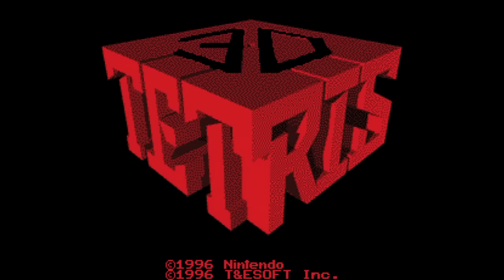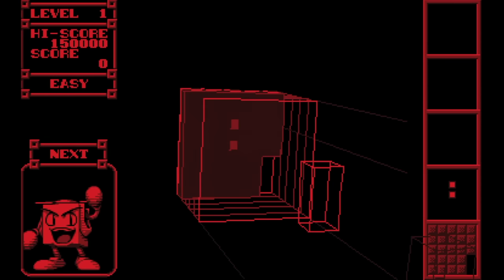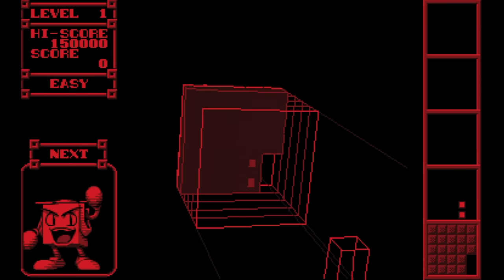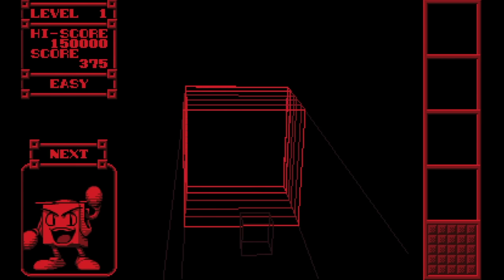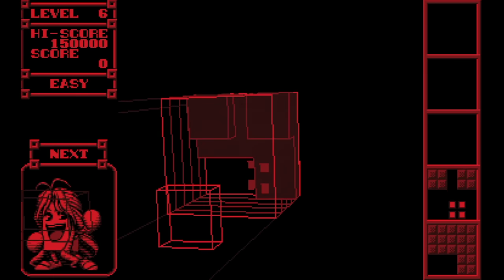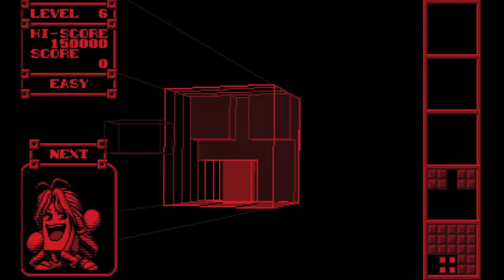Tetris came to the Virtual Boy courtesy of TNEsoft. Basically, you're piling blocks in an area which is always moving around so that you can see it at all of the different angles. Your goal is to fill an entire level so that it disappears. Over on the right is a 2D representation of each level to help you see what has blocks and what doesn't.